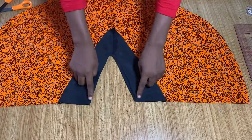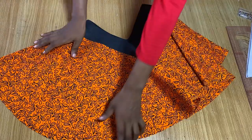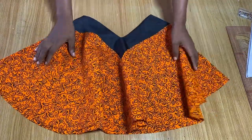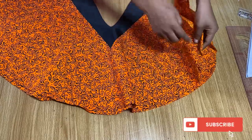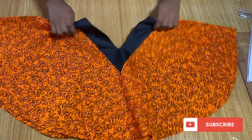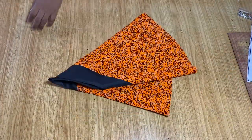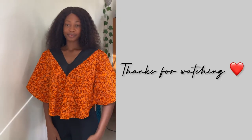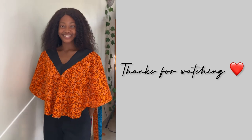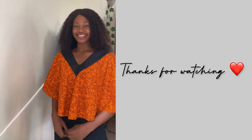After stitching down the shoulders, mine looked a little bit shorter than the one I was trying to recreate, so when you cut yours make it a little bit longer. Also, when wearing this you cannot wear it alone since it's just the cape — you need to wear a singlet underneath. This is the final look of our blouse and this is what it looks like on me. Thank you so much for watching — let me know what you think in the comment section and I'll see you in my next one.